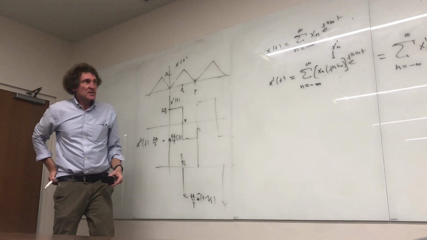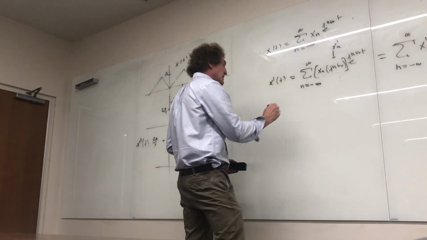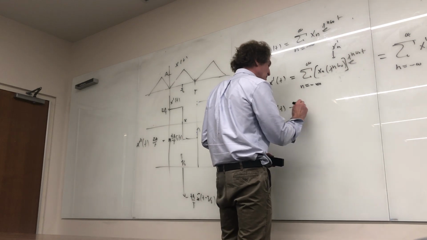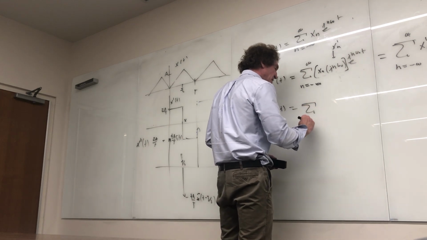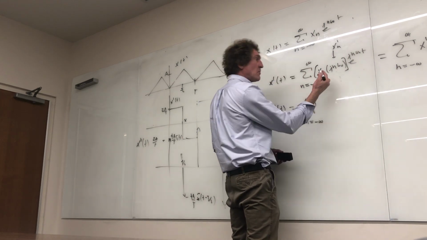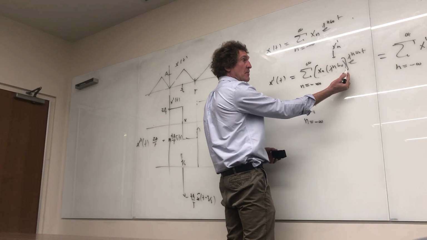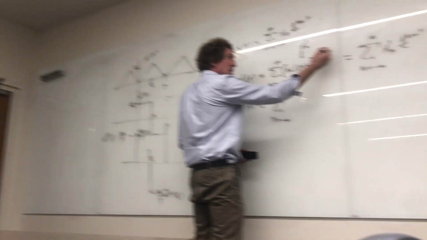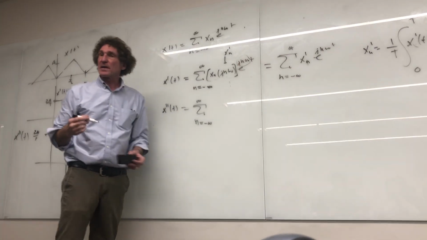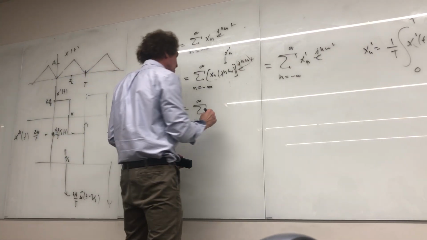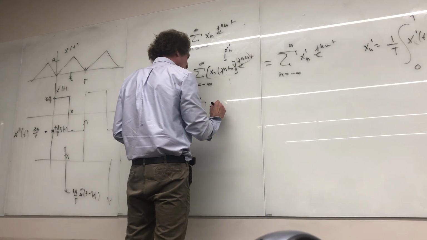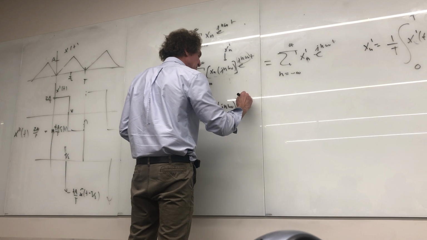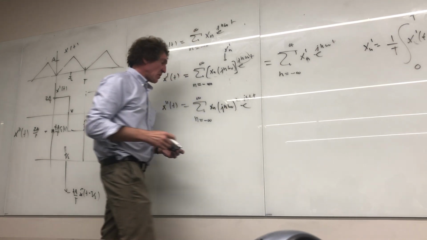Now, why are delta functions interesting? First of all, do you all agree now that the double prime series here is equal to what? Well, it's the summation from n equals minus infinity to infinity of what? Take a derivative with respect to t, what happens? Don't I get j and omega naught out in front again? Sure. So now it's going to be x of n times j n omega naught squared times e to the j n omega naught t. Do you all follow me on that?